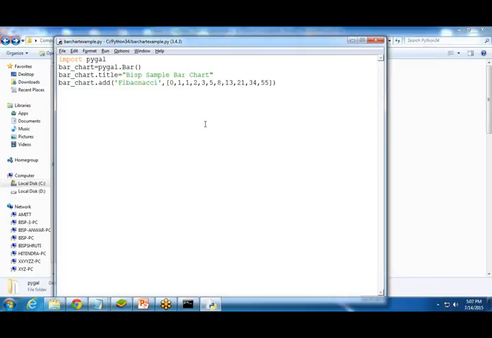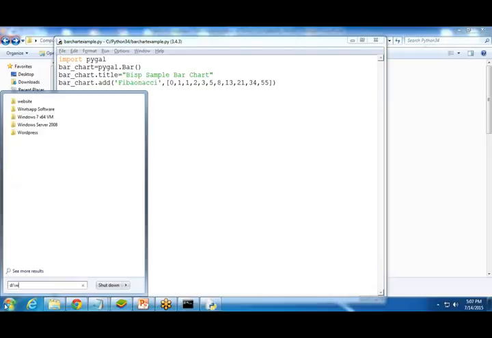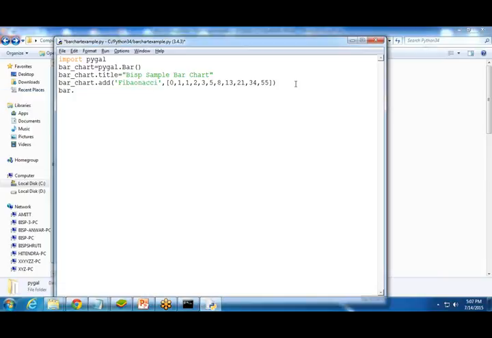So I write bar_chart.render_to_file, and I give the location, the D drive website folder, which I copy and paste here, with a double backslash and the images folder, and I need to give a name to this file.